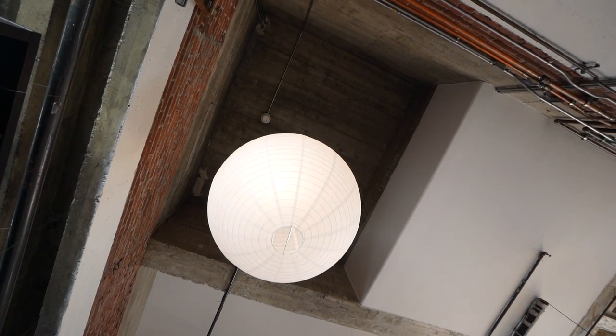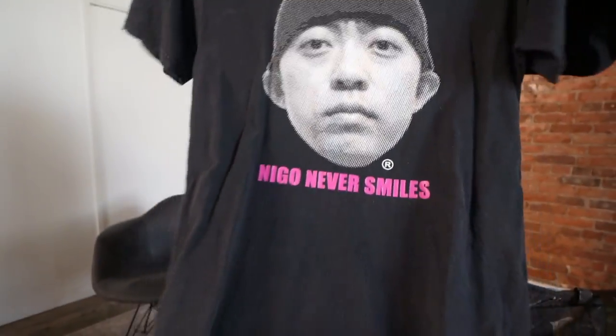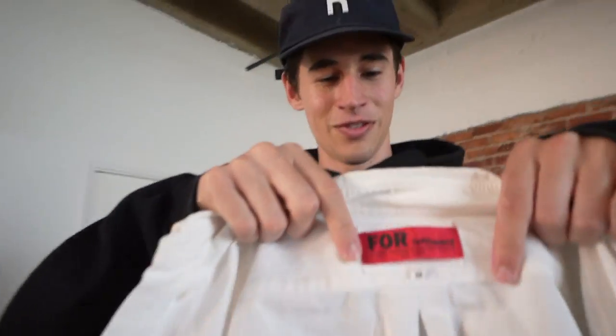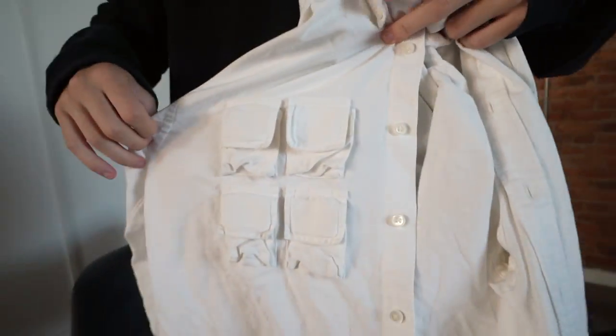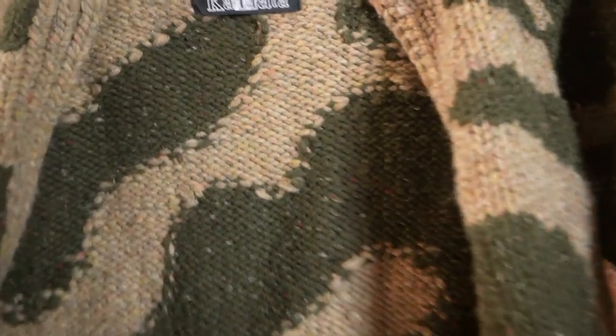We're filming your essentials slash favorite clothes — what do you got? Gotta start with the t-shirts. These aren't necessarily my most worn t-shirts but some I really like: Nigo 'Never Smiles,' I got this Prada shirt, and another one that reminds me of the old days. To cover up your t-shirts you always need something open in the middle with long sleeves — got this General Research button-down that's for left-handed people with pockets on the right side. Everyone's seen these but they're very versatile. Needles flannel, and I just recently got this Maharishi knit — it's pretty thick, haven't worn it yet.